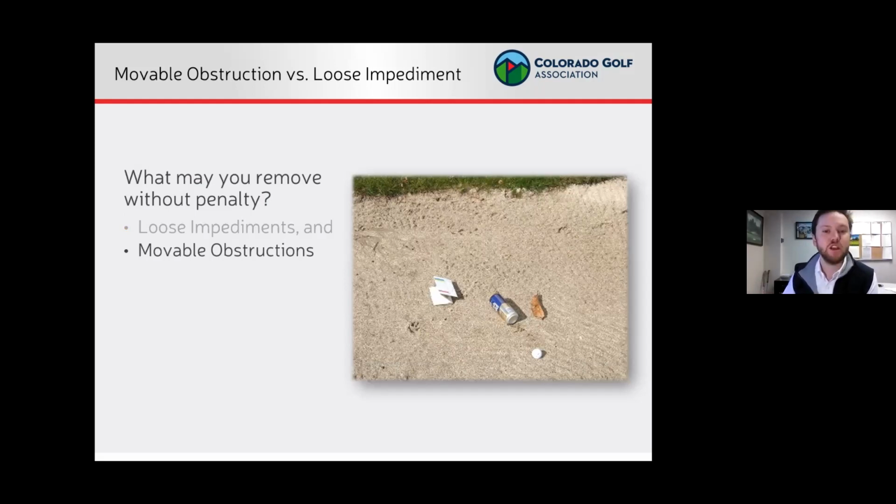So at any point, you can remove a loose impediment or movable obstruction. Again, we're not talking about if it moves the ball. We talked about that a little bit in Rule 9, where if a ball at rest moved, you've got to put it back. Again, this is just simply removing them. This is picking them out of the bunker, totally fine.